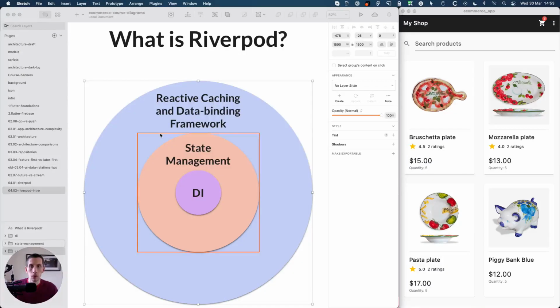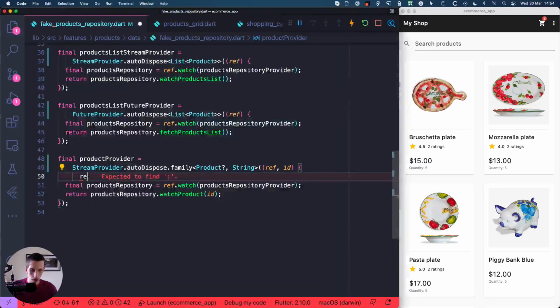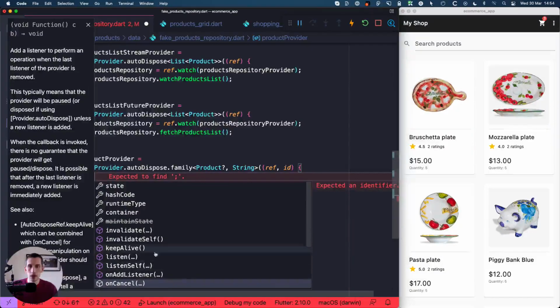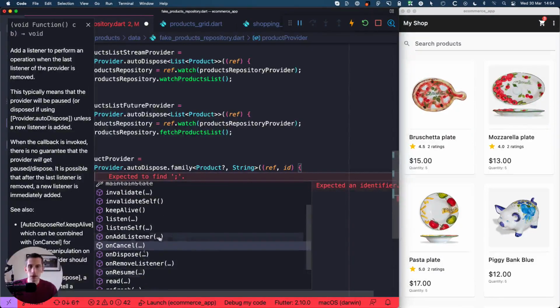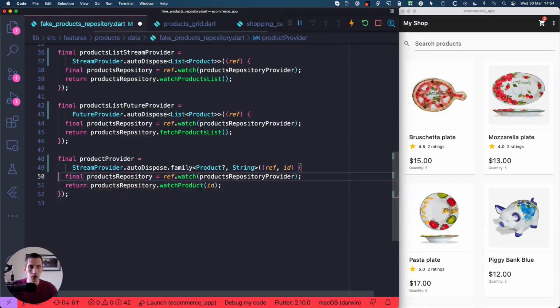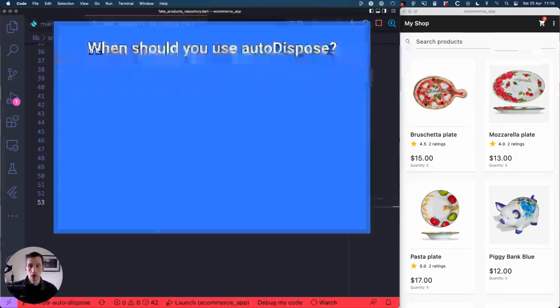And if you remember, when I first introduced the Riverpod package, I told you that it is a reactive caching and data binding framework. And in fact, we had just started digging deeper and discovered that providers have their own lifecycle methods, just like widgets do. And if we want, we can use these methods to fine-tune the behavior of our providers. But in the majority of cases, we don't need fine-grained control, and we just need to remember to use autodispose when appropriate. In fact, when is it a good idea to use autodispose?